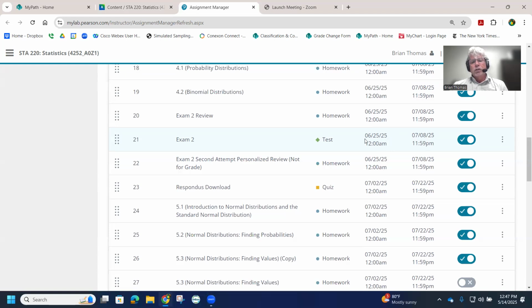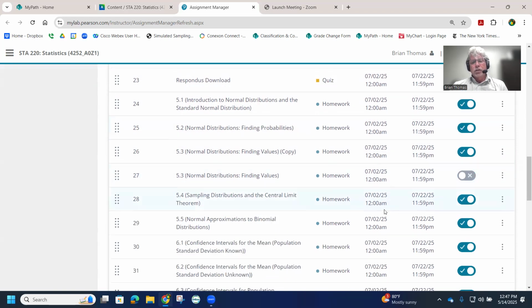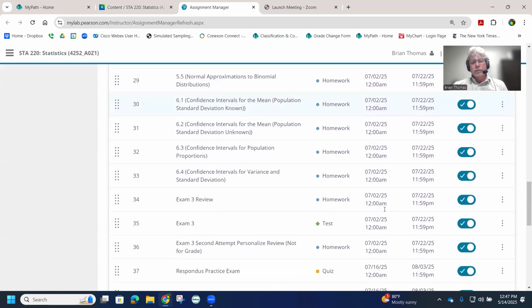So don't wait till the 8th to do exam 2, because you really need to finish the exam early in the week, not late in the week. So this allows you to begin Unit 2 without getting behind, or Unit 3, I should say. So Unit 3 overlaps with Unit 2, so pay attention to those beginning dates there.